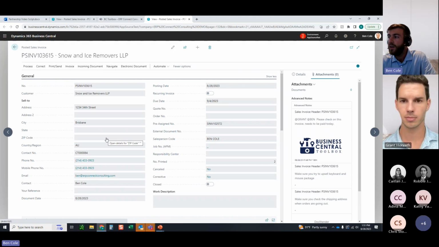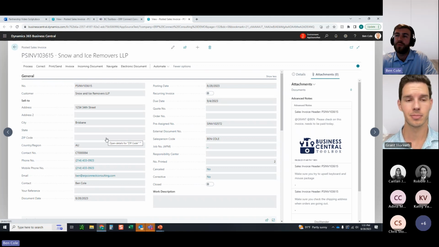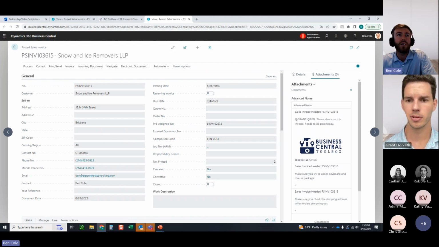So with that, Grant, I've got about 8 minutes left. I know we want to leave time for Q&A. I can do advanced notifications very quickly, but I think this gives Business Central so much more horsepower than it has out of the box. So I want to see if there are any specific questions on either invoice and statement delivery or advanced notifications before we round this out. So is there anything else in the chat right now, or does anybody else have any questions that they want to drop in before we jump into our last piece?